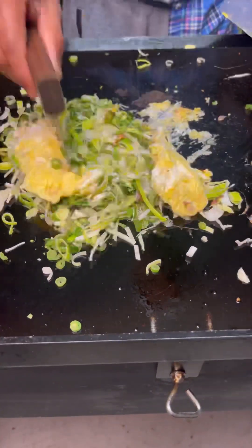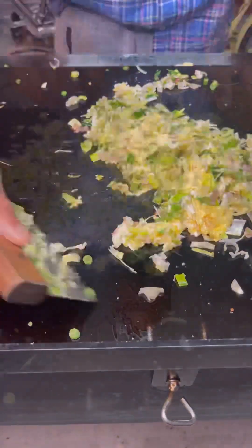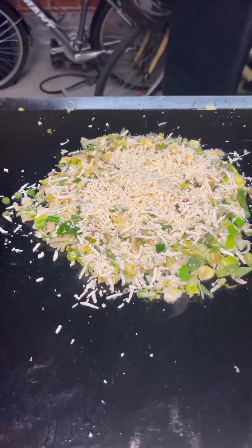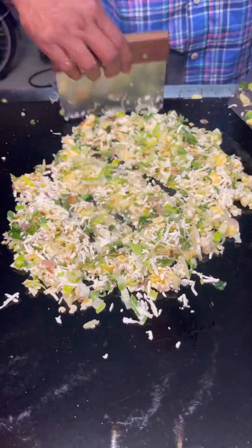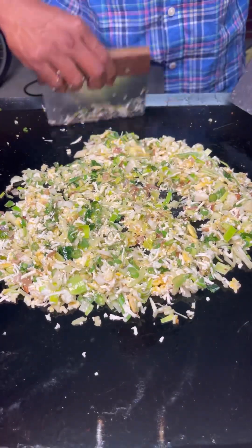Now we add the basic vegetables — you can add these vegetables or even carrot and capsicum, which go very well with kothu as well. The vegetable choice is yours. Then I'm going to add the paneer here for this vegetable kothu. If you want to add cheese, add it at the end because cheese will melt, but the paneer won't.